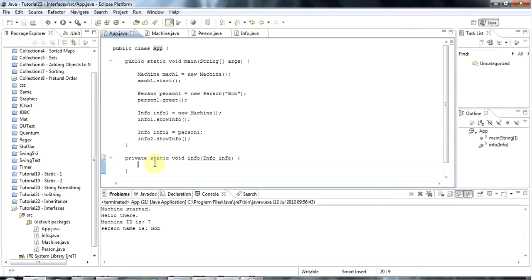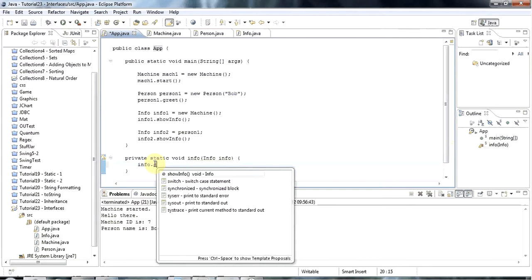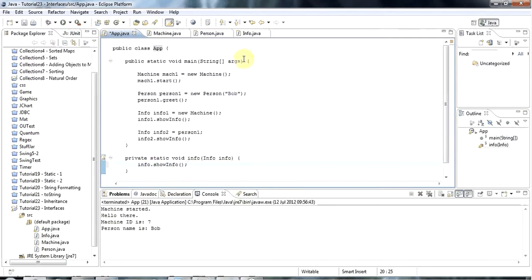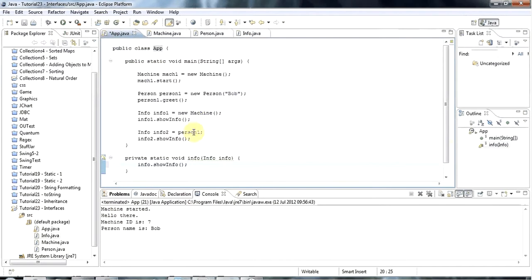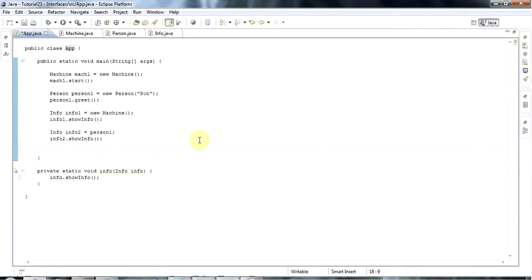And in here I could say info.showInfo, because that's all you can do with this Info interface, because I've only defined one method in it, although I could define more. You could have as many methods in there as you like. I don't know if it's getting confusing having all these infos.